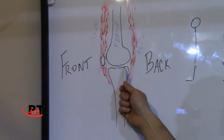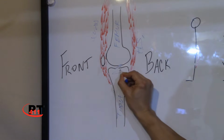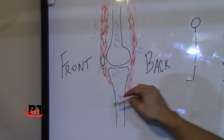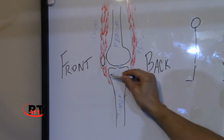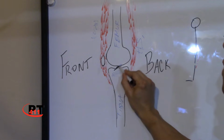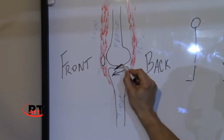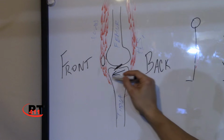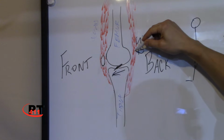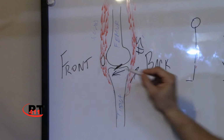So what happens here is our ACL, under normal circumstances, is going to prevent this tibia from translating going forward this way. So as this quad muscle is contracting and straightening this knee out, the last thing we want to do is for this tibia to actually go forward with that. That's kind of difficult to see, so I'm going to make that one black. So we're trying to prevent this tibia from going forward here. That ACL right there is going to prevent that anterior translation. So we need this hamstring back here to be nice and strong. As long as this hamstring is contracting, it's going to pull this tibia in the opposite direction.